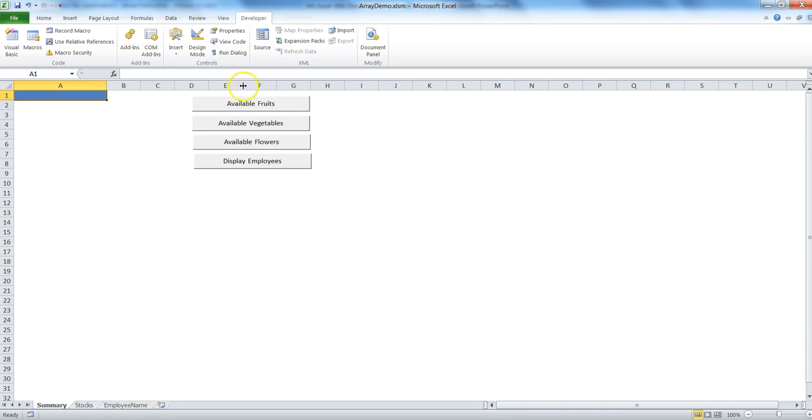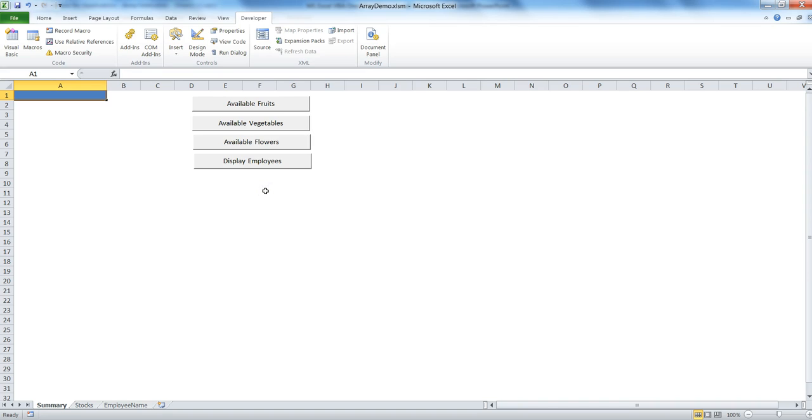As you can see, I have created 4 buttons using the form controls. As I explained in my earlier session, you can create control buttons using the insert option of form control and ActiveX control. Here I have used the form control button.